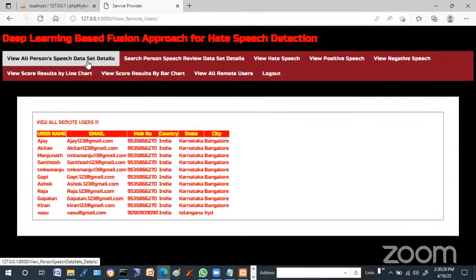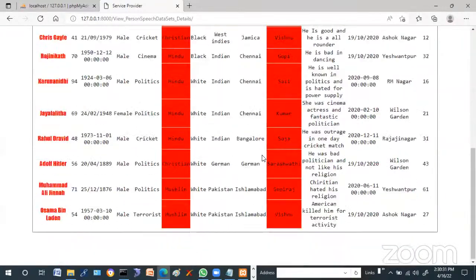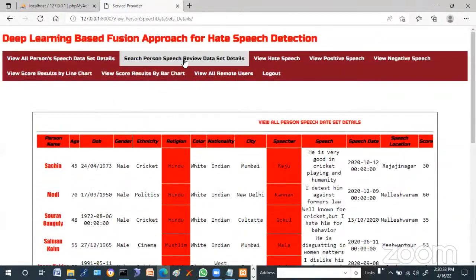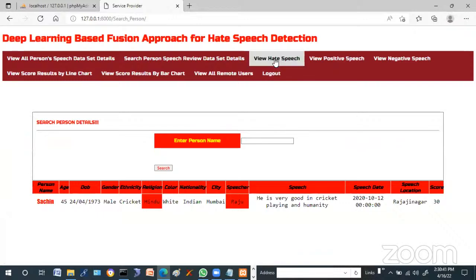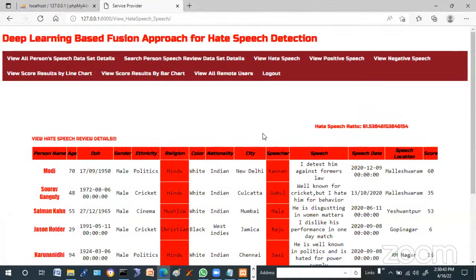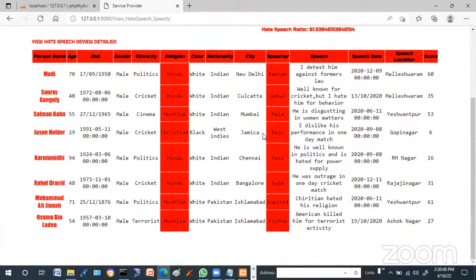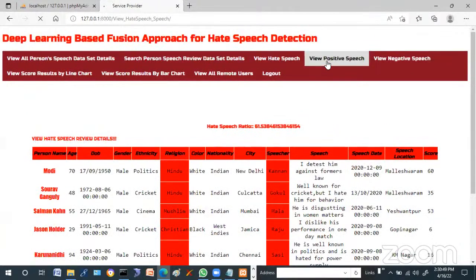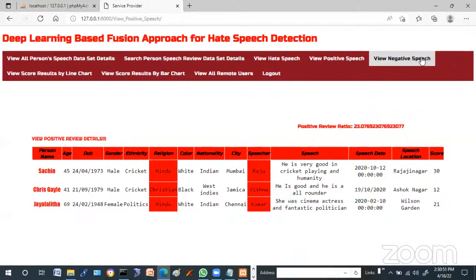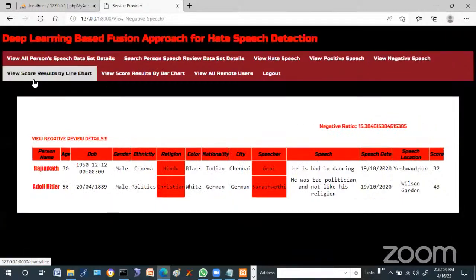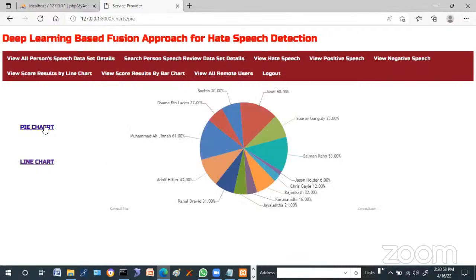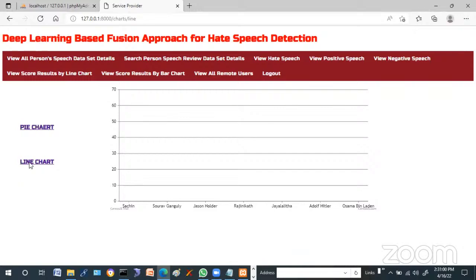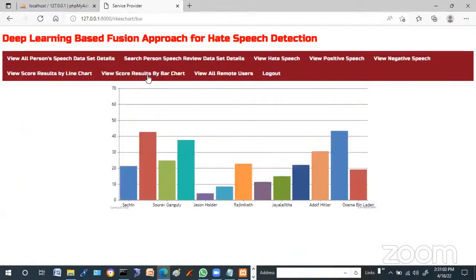You can view all speech details, search person speech, view the hate speech classification, who has done what type of classification, view positive speech, view negative speech, view score results, that is, you can create a pie chart, a line chart, and a bar chart.